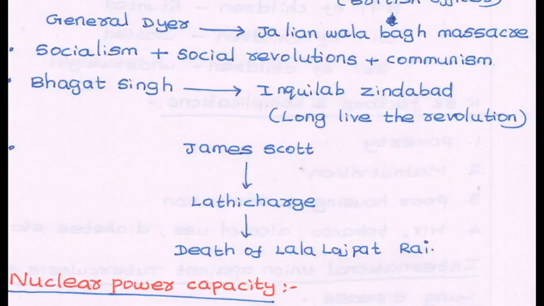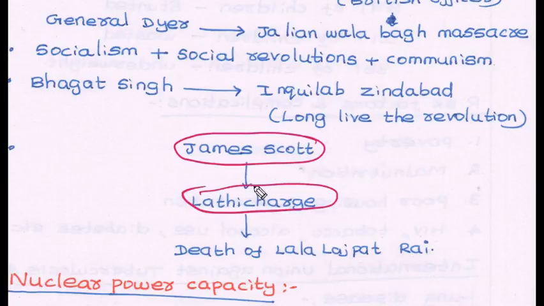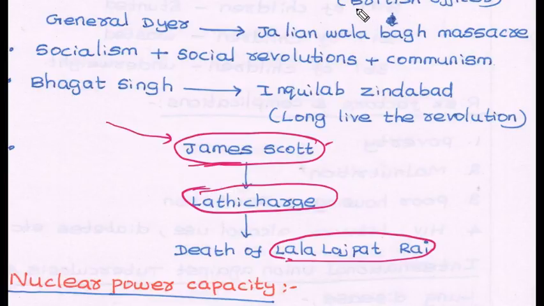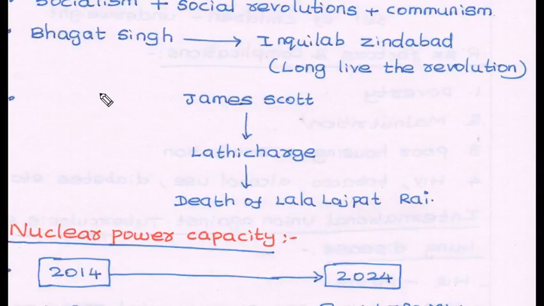As we already discussed, Bhagat Singh killed John Saunders wrongly. James Scott was the person who ordered the Lathi charge in Punjab. In the Lathi charge, Lala Lajpat Rai died. To take revenge for this action, Bhagat Singh shot at James Scott, but instead, John Saunders, another British officer, was killed in the firing. In our history online video lectures, we covered Bhagat Singh, Sukhdev, Rajguru, and also discussed the Jallianwala Bagh massacre in detail, because it's a long topic to discuss here.